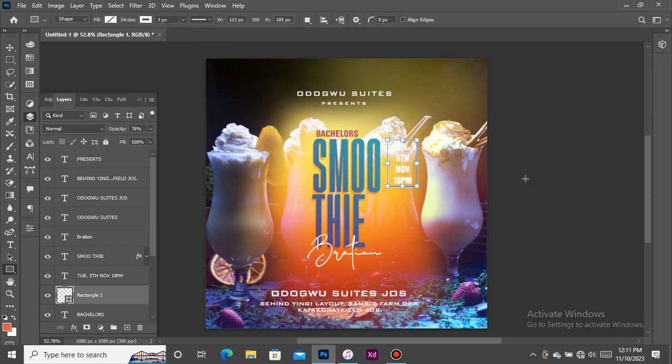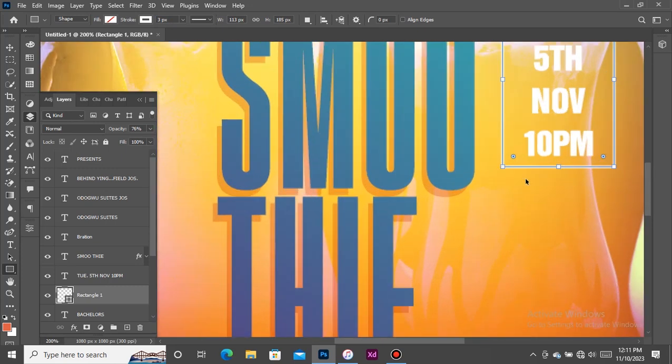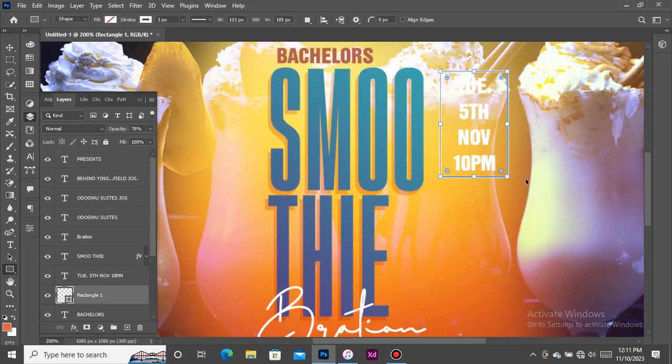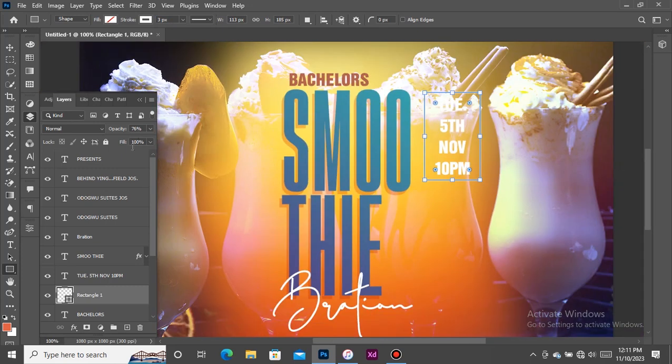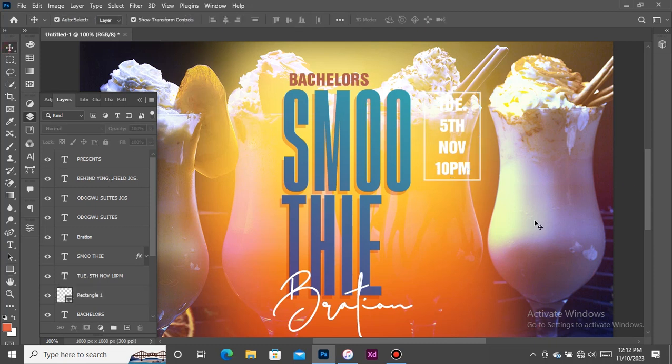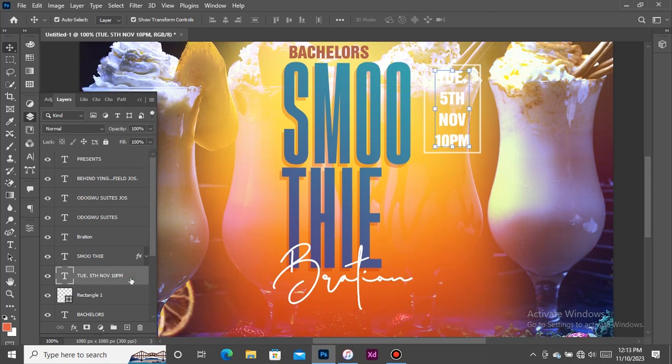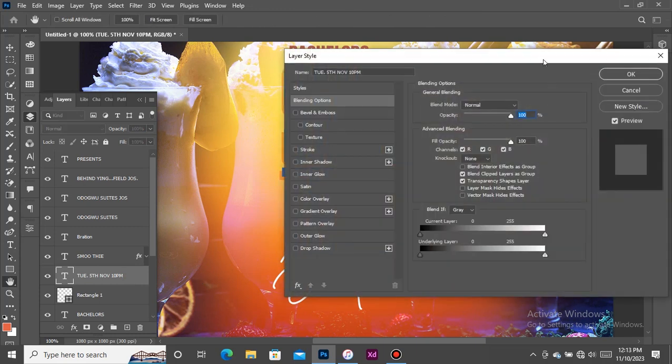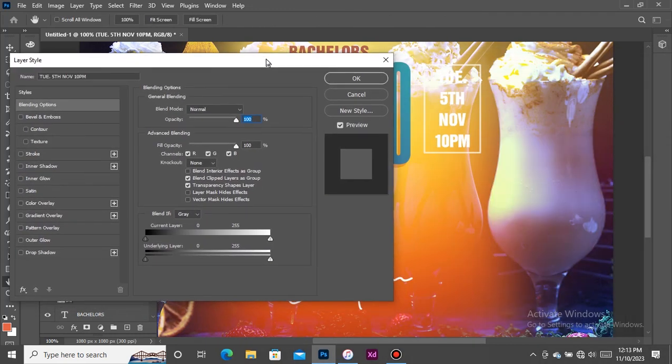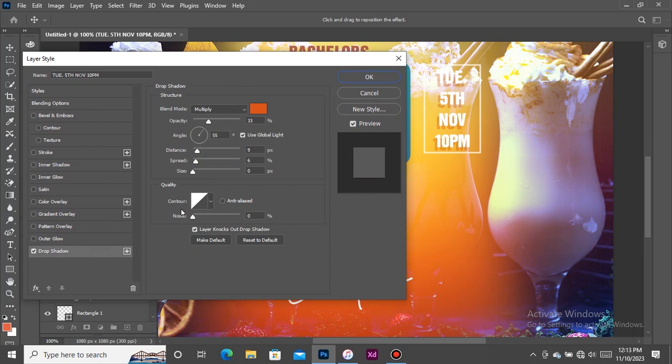So now I'm going to create a drop shadow for my text so that it's going to show despite us having a light background. So I double clicked on my text layer, then we have our drop box. We go to the shadow.